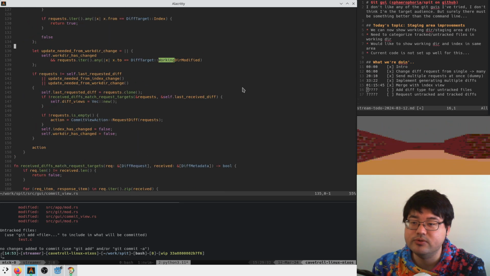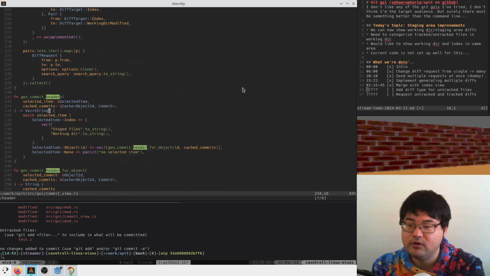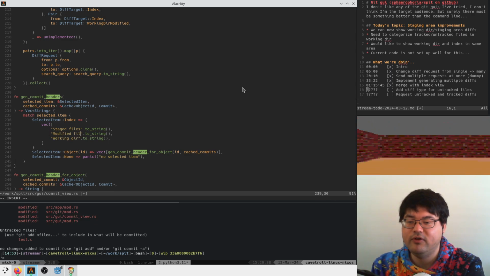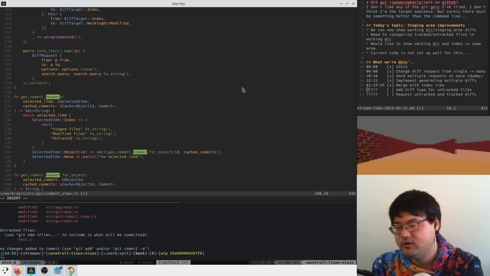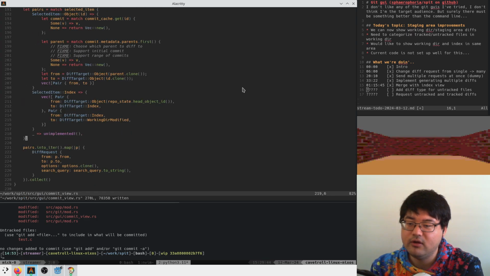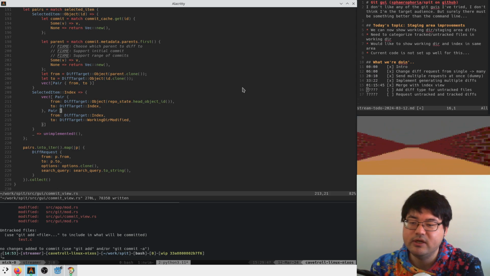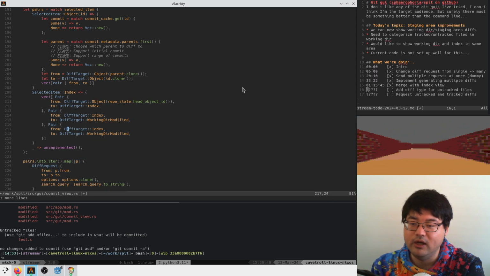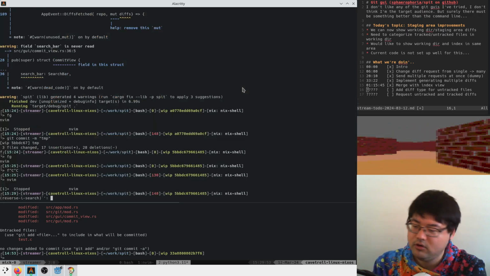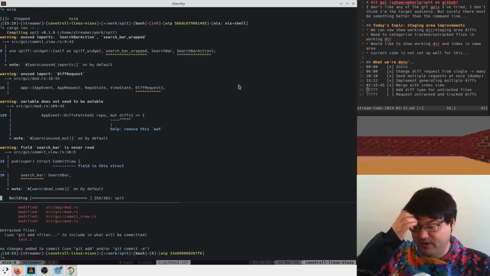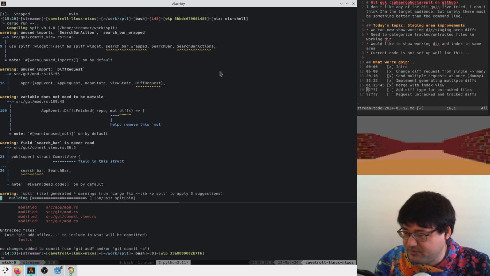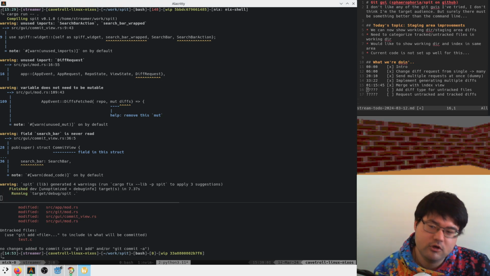It's going to make headers for stage files, working dir, modified files, and untracked files. And when it generates these requests, it's just going to add a third one here for working dir untracked. And maybe that's enough. I have no compile errors, so it kind of seems right, but we'll see.